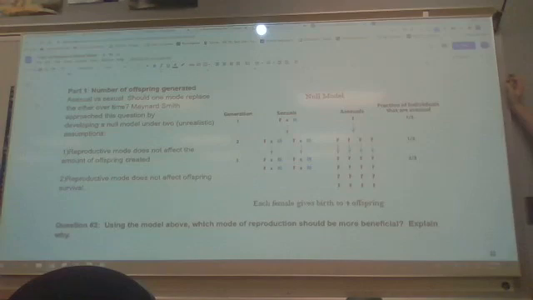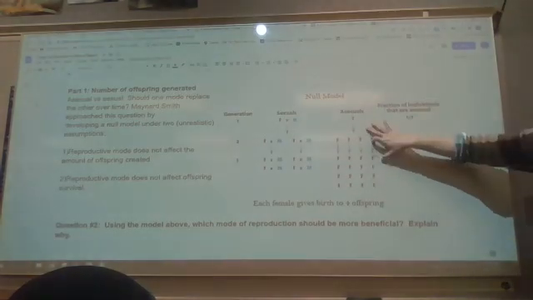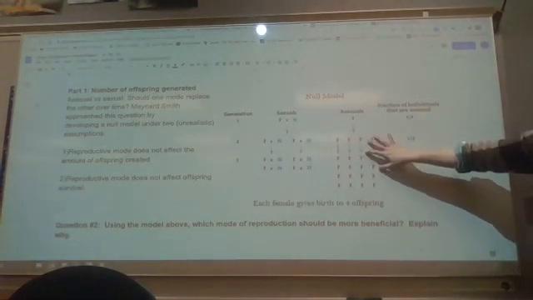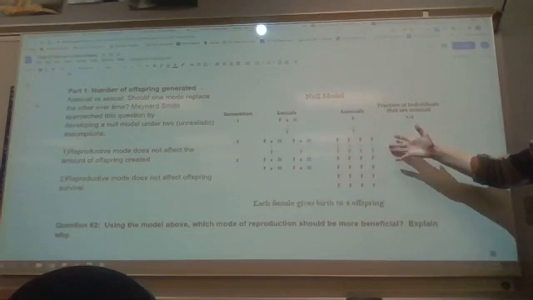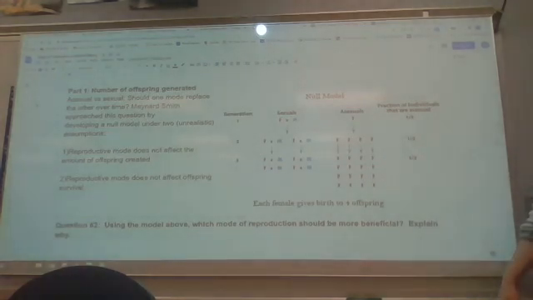So basically the point of this is just to look at how many offspring are generated per generation, right? So based on this model, which mode of reproduction should be able to produce more organisms in the same amount of time? Asexual, right? So that mode should technically, if we're just considering number of offspring, be more beneficial, right? The more offspring that you're able to have per time would be beneficial to the population. So that would allow us to grow quicker.